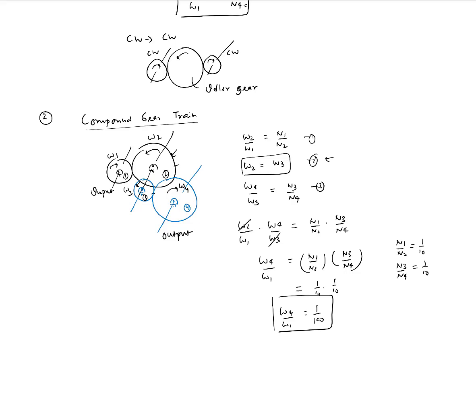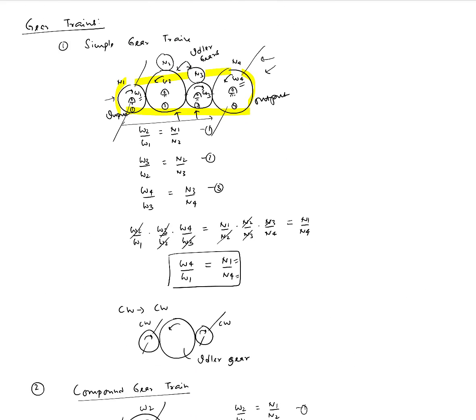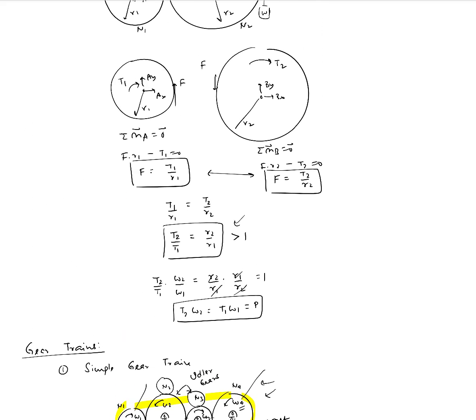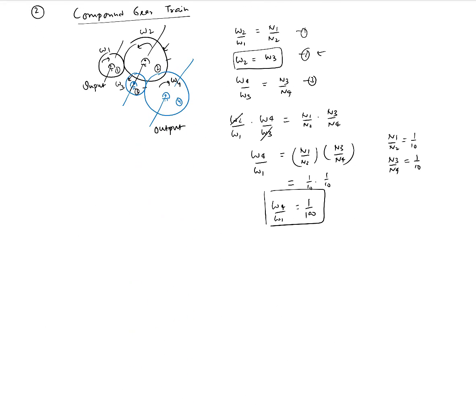So you're losing on the speed, but what are you gaining on? You're gaining on the torque, because the torque ratio is exactly the same. The torque ratio is as written over here, and that means your output torque T4 divided by T1 would actually be 100. This is very useful for robotics applications because in robotics you usually have a large need for torque rather than for speed. That's why the DC gearhead motors come with a two-stage compound gear train that reduces the RPM of simple toy DC motors by almost a factor of 100.